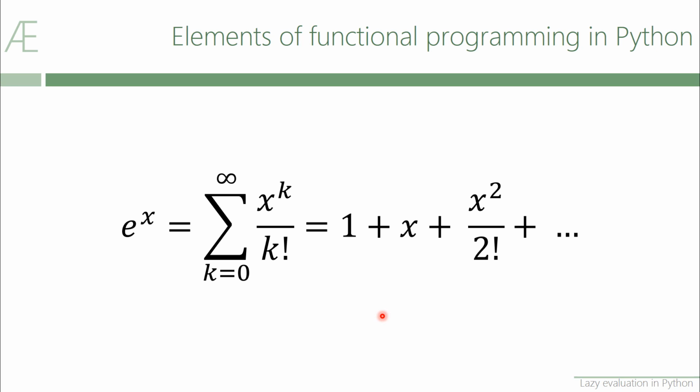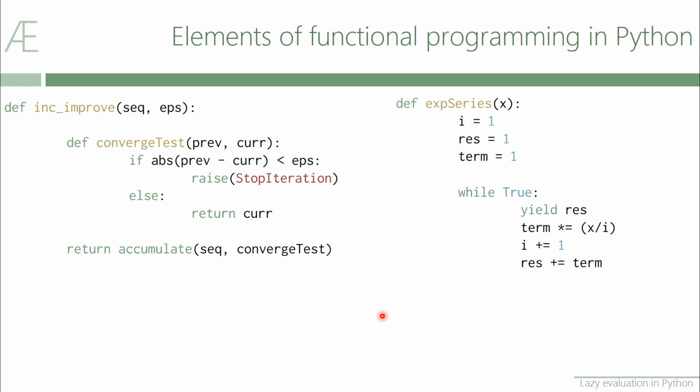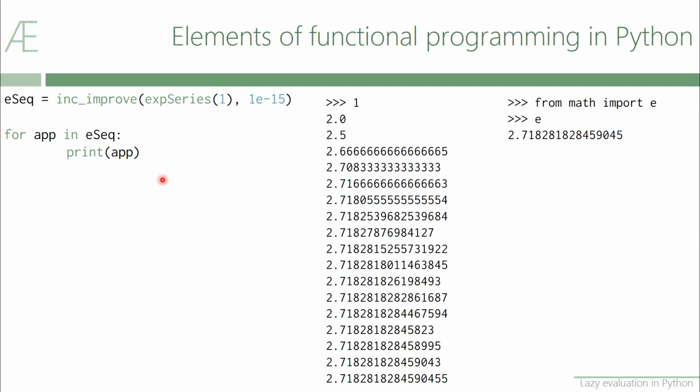For example, this is a series expansion for the e to the x value. Let's implement a generator that returns a sequence of approximations of this function, ending with the one satisfying the convergence condition. It's done quite simply. As you can see, it works quite well, pretty fast, and it offers us the entire sequence in case we want to observe the approach to the result. This particular procedure may be generalized to fit a lot of other similar computational problems.